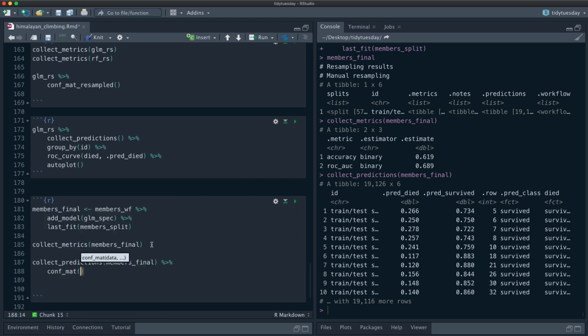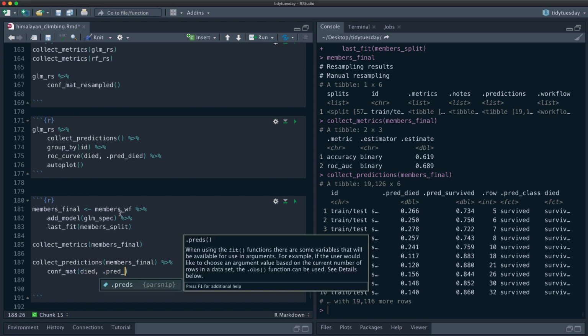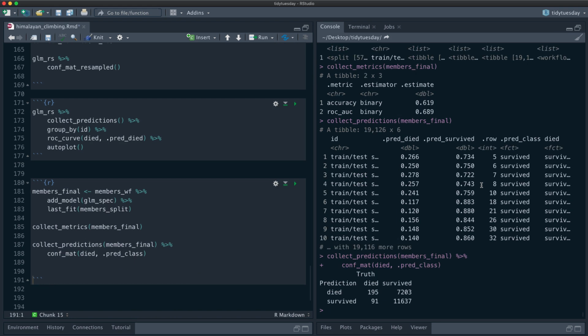Confusion matrix, and it would be died, predicted class, like this. Okay, and so this is the truth up here. So of the people who actually died, this many were correctly predicted, and this many incorrectly predicted. Notice that the testing data has not been oversampled.